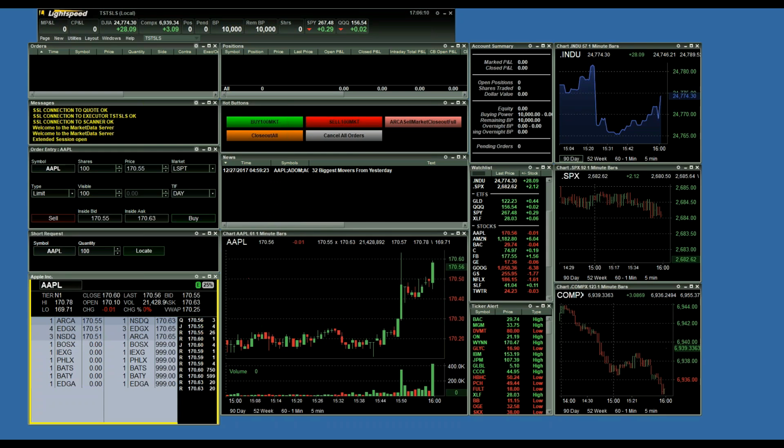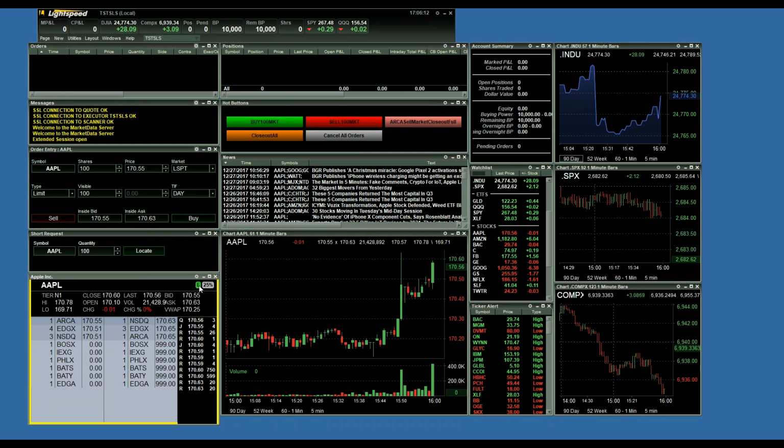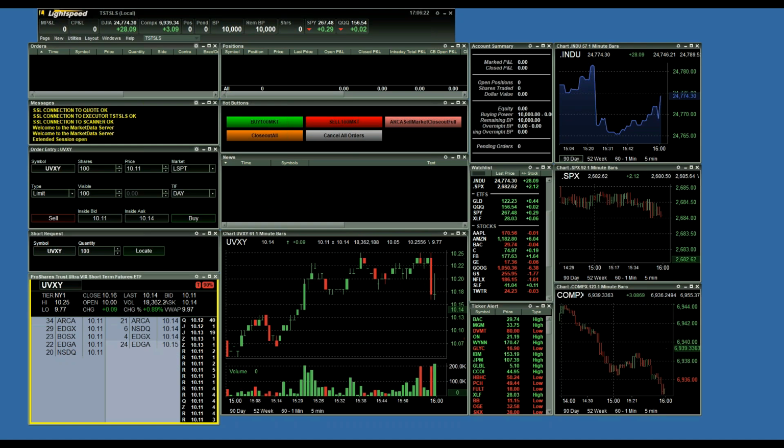You could see a standard stock, easy to borrow, has a green E indicated there. You could see the 25% is the margin requirement on that position. If I went to something that had a higher requirement, 90% UVXY, that's reflected in the level 2 window. So that helps you with knowing how much margin you can use and how big of an order you can show.